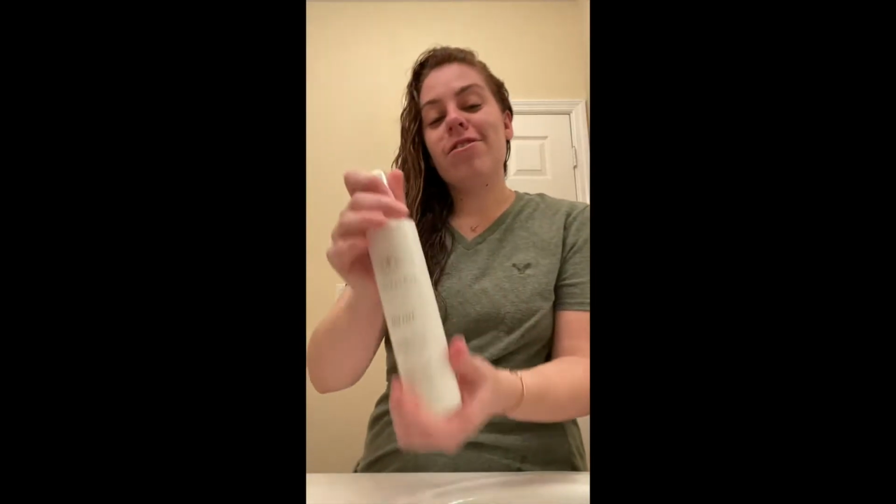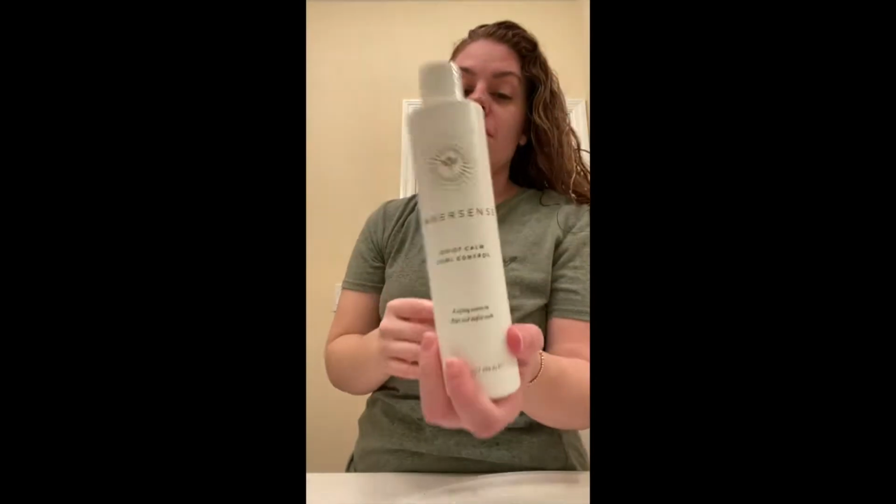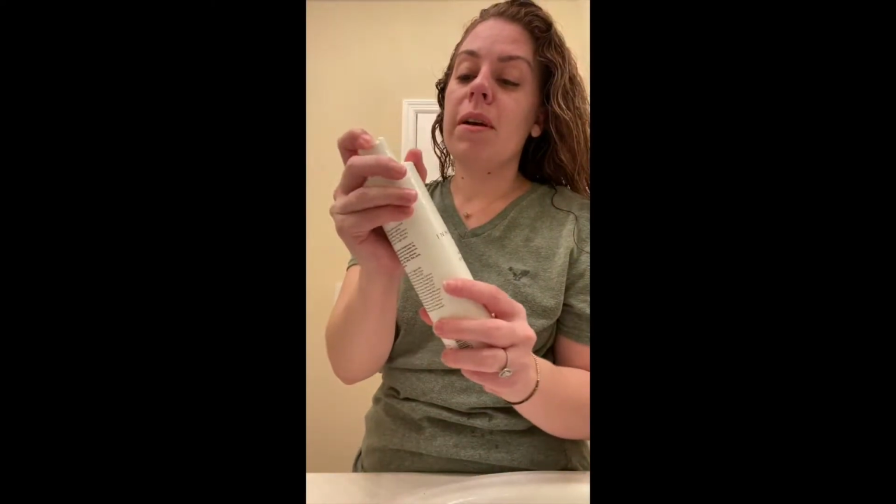I'm gonna take the Innersense Hair Love Prep Spray next. And I'm just gonna do a couple of sprays on each side. And this is gonna help lock in the moisture that the leave-in conditioner just put into my hair. And then the next thing I'm gonna take is the Innersense Quiet Calm Curl Control Cream.